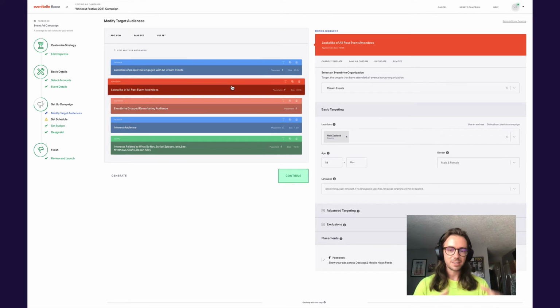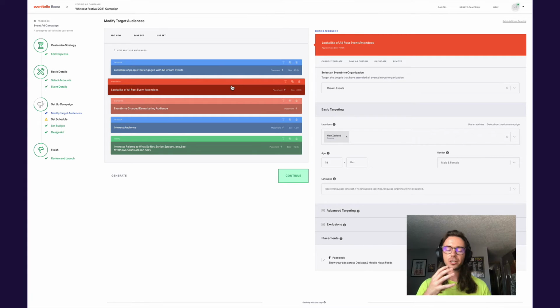What a lookalike does is it takes a pool of data and Facebook basically figures out the new audience for you. So one of the best lookalikes that you can build is off of the data of your past purchasers. What better audience to use as a model to go after brand new people than the individuals that have already bought from you in the past?